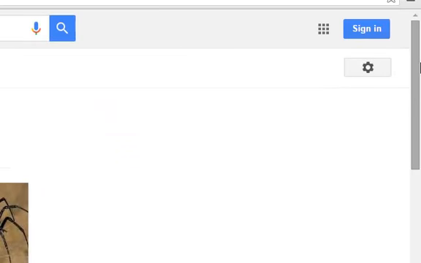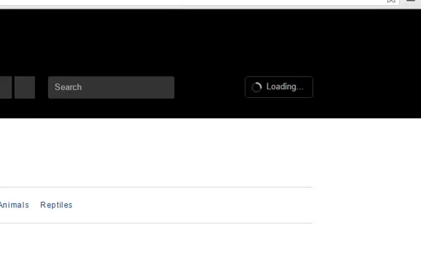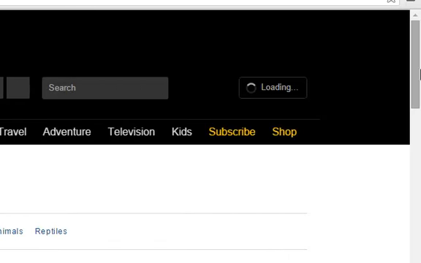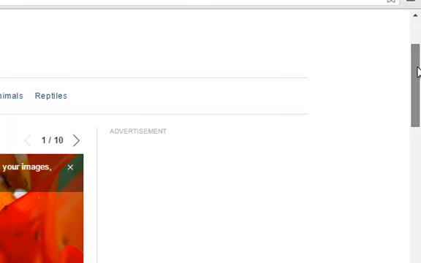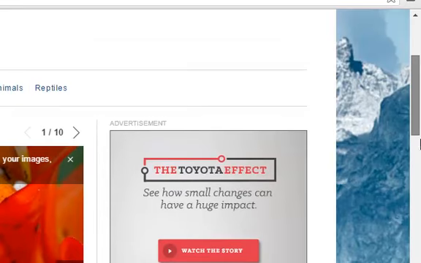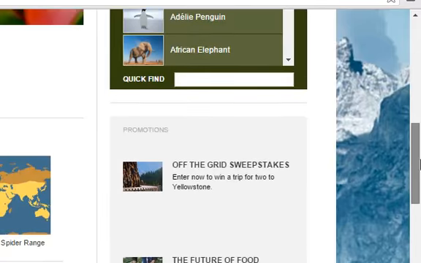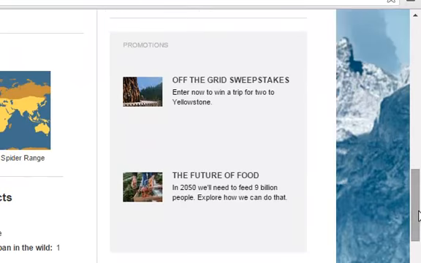And so I typed in Black Widow spider venomous, and the first link was from National Geographic, and it has an article on the Black Widow spider. It gives me the scientific name, which is actually really helpful because if you're writing a paper for a biology class, that's pretty important. And it gives you some pictures, basically a lot of background and statistics on the actual spider.